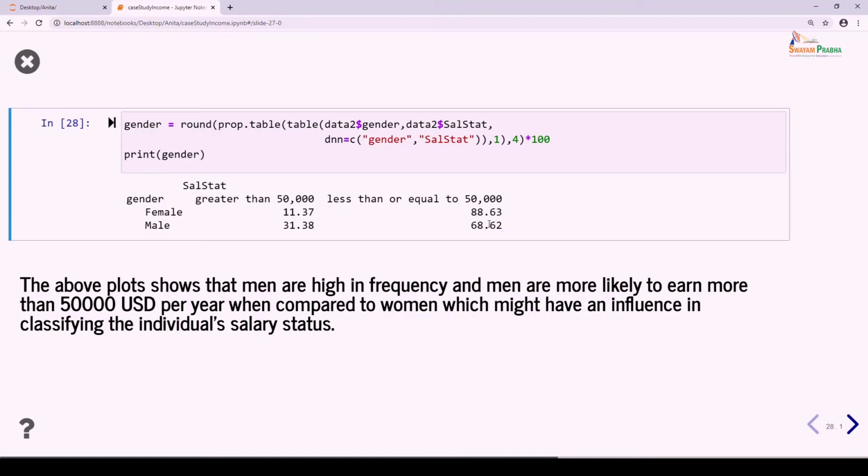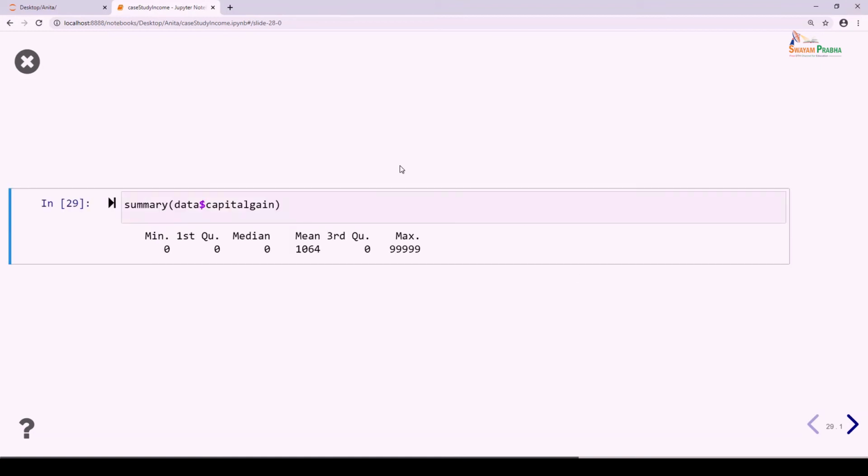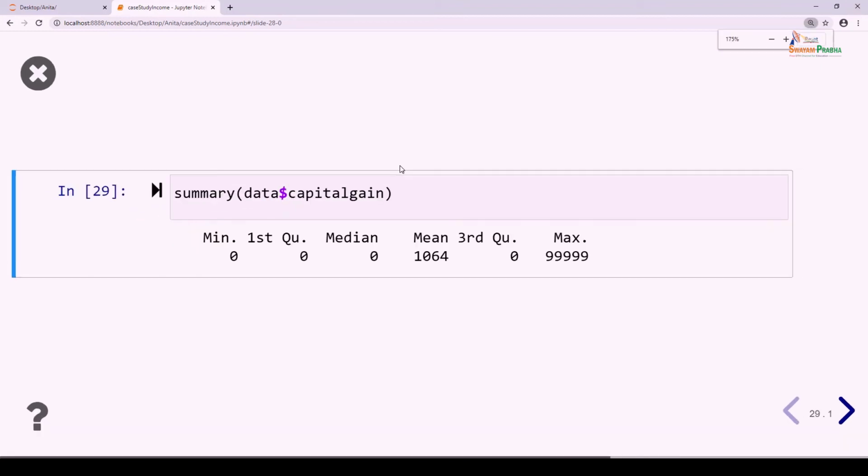So the above plot and the table show that men are high in frequency and men are more likely to earn more than $50,000 per year when compared to women, which might have an influence in classifying the individual salary status.